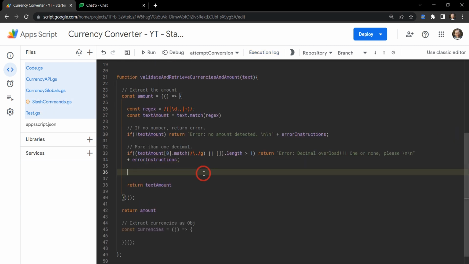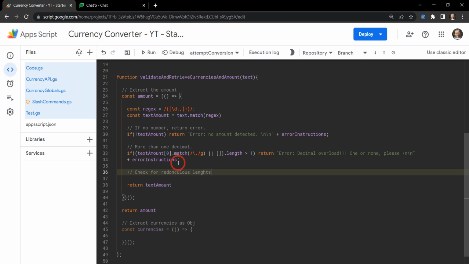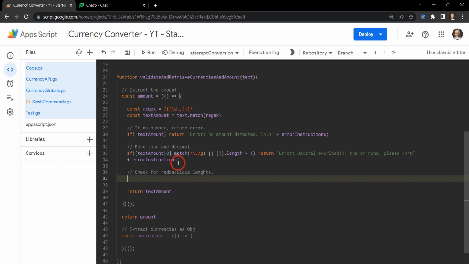Okay, so the next thing we need to do is just check to see if someone hasn't gone a bit bonkers and put in a huge number. So let's make this one check for redonkulous length. Cool.